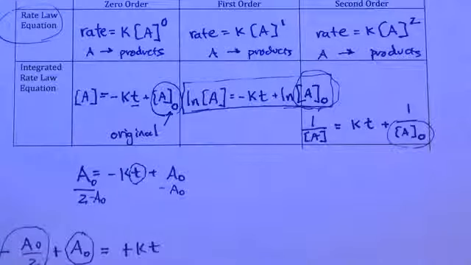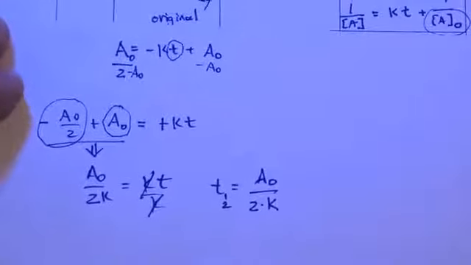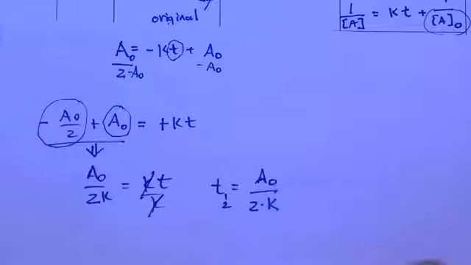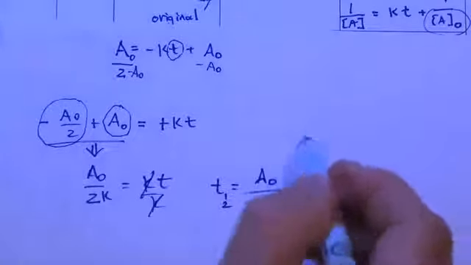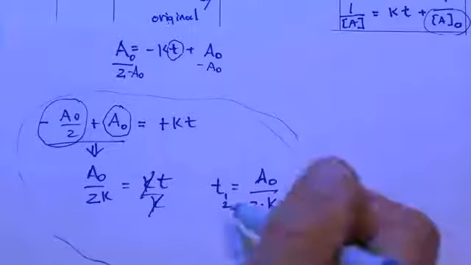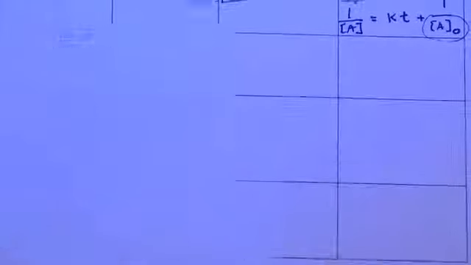If I want to get T by itself, divide both sides by K, and the K's drop out, and I end up with the equation being T is equal to A original divided by 2 times K. And usually you put a little 1/2 below the T, because it's how much time it takes till you get to half the original amount. Deriving this half-life equation is not super important, but knowing that you can come up with a half-life equation is really important. I'll do the first order one for you as well, but let's write in the half-life equation here.